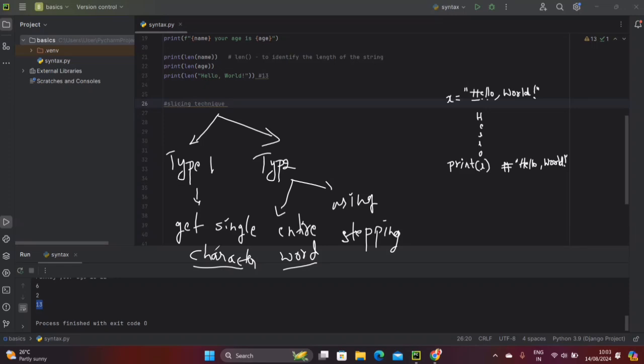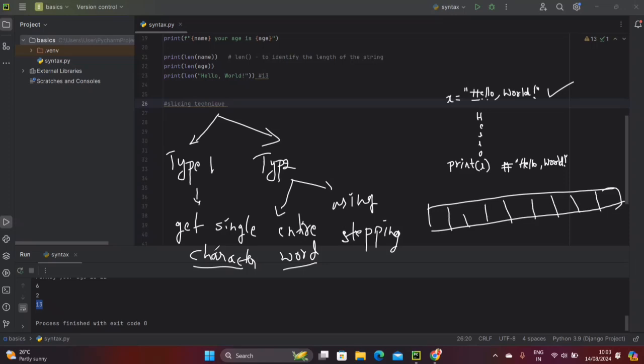Now, how does this slicing technique work? Whatever string I take here, it first stores in an array, in each and every memory box.